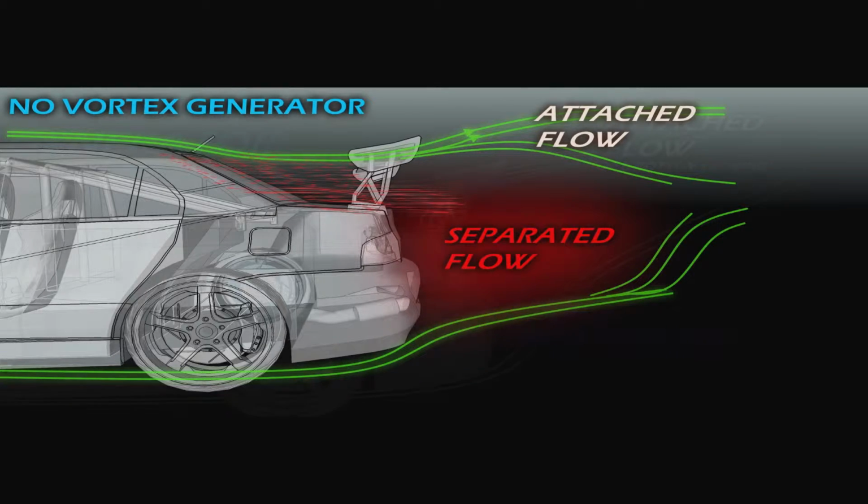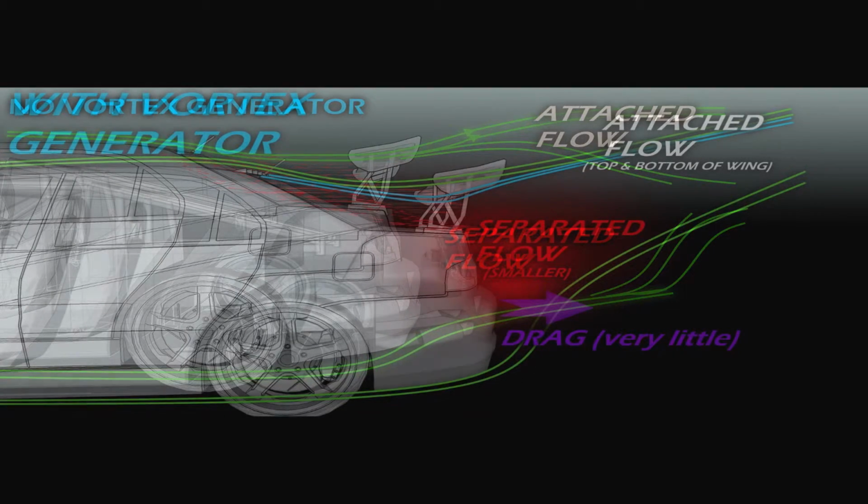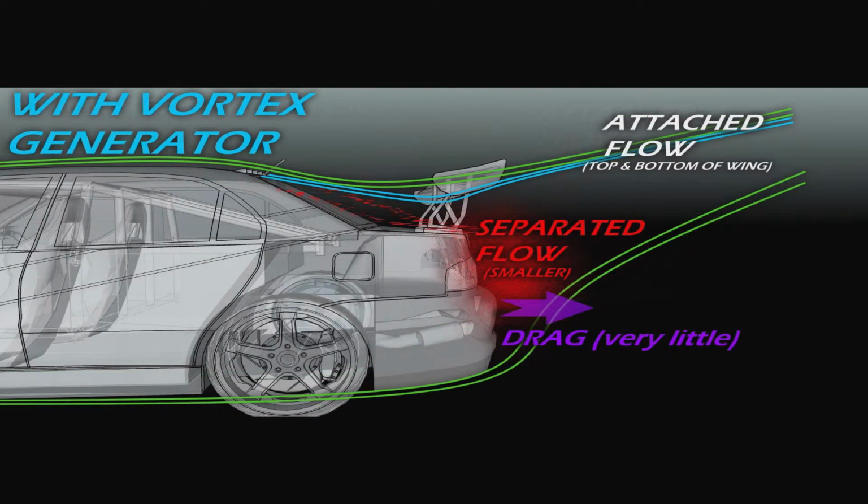Now let's put the vortex generator on. This is what happens with the vortex generator. That separated air that was dropping from the roof below the spoiler and was causing a bunch of whirlies, the vortex generator actually allows vortices to be made, and what that does is it takes a lot of that separated flow and, in a sense, disciplines it. It causes it to become an attached flow in the direction underneath the wing.